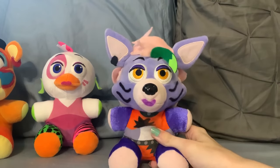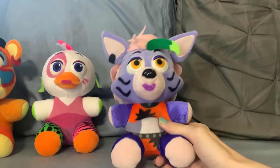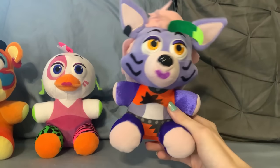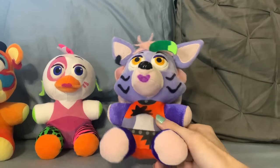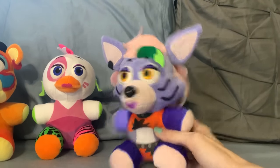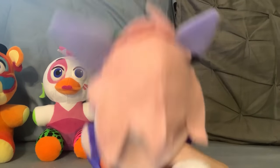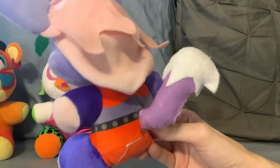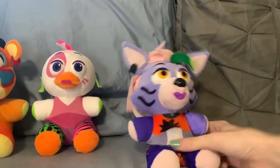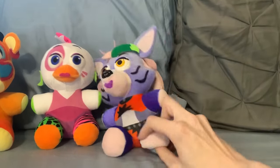Next up we have Roxanne, which was probably the biggest change out of any of these. I got rid of any of the patterns on her limbs to more or less simplify the design. Everything's kind of drawn on a bit better, and the hair looks much, much more simple and a lot better, in my opinion. And the tail looks much better as well with its shape. I'm very happy that Roxanne managed to look much better in my first attempt at remaking her.